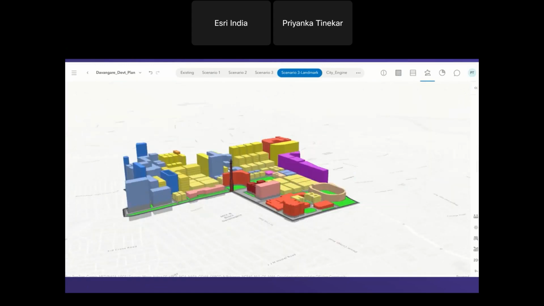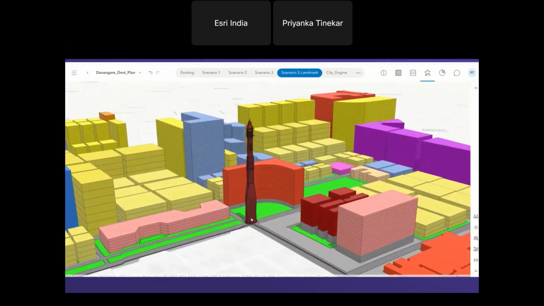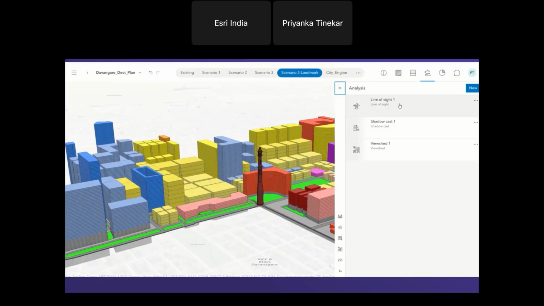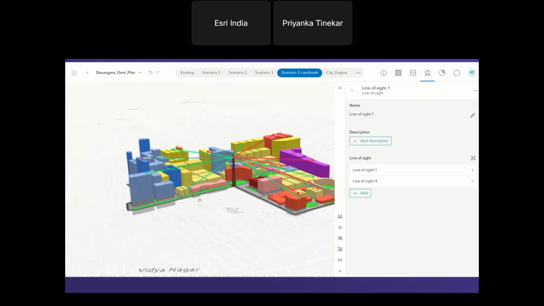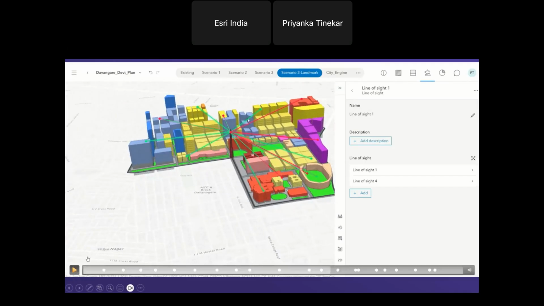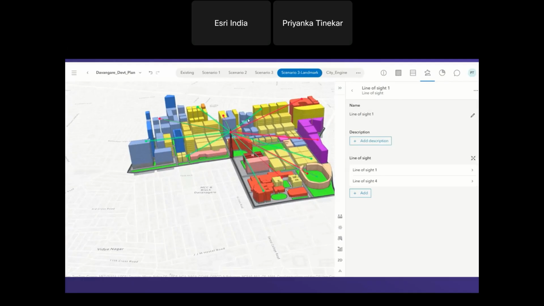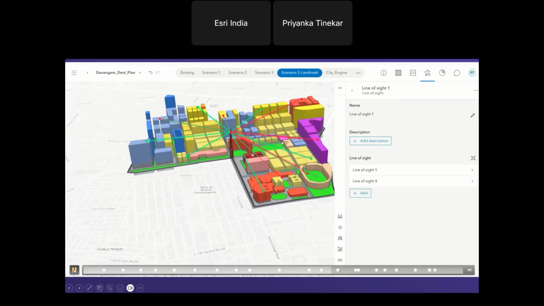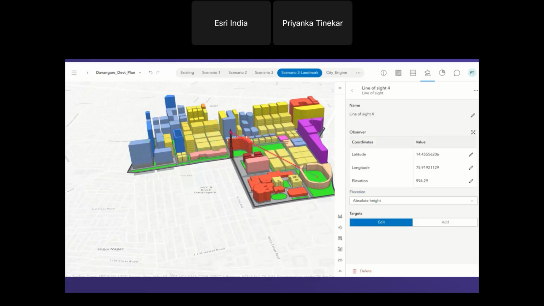This watchtower will help you know the inbuilt analyses that are available in ArcGIS Urban. The first analysis is line of sight analysis. Here, if an observer is standing at the watchtower and trying to see the various areas of the city, those areas highlighted in green are visible to the observer, and those highlighted in red are not visible. This can be taken up as part of a plan where you want to create an emergency response system. Additionally, in this line of sight, there is one more example that I've created.